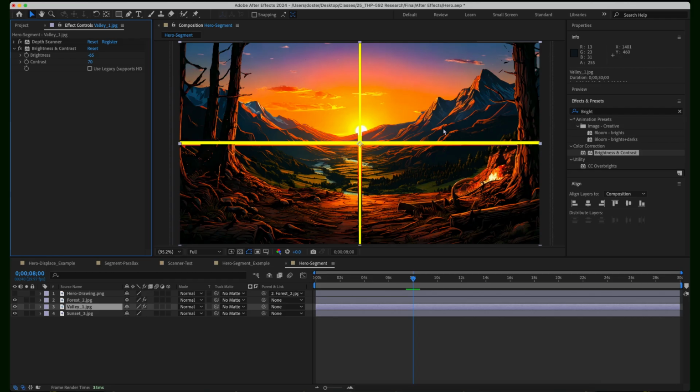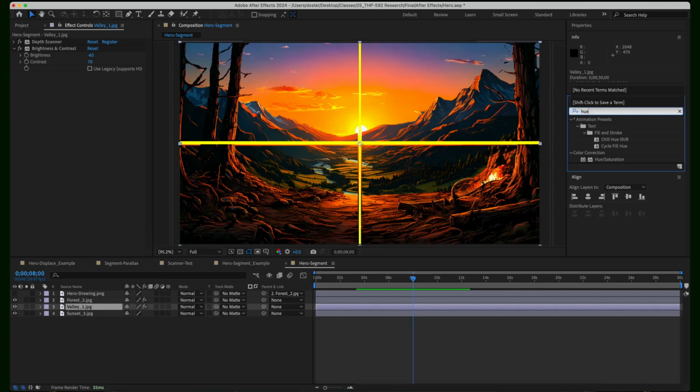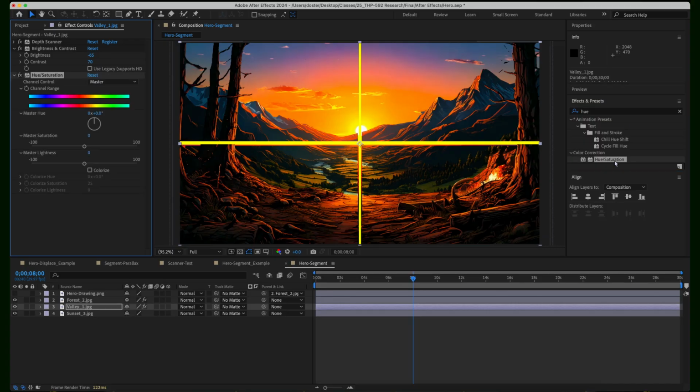But if we're not fully satisfied and we want to do a little more to it, we could also look at our hue and saturation. So if you type in hue, you should see hue and saturation. You can apply that. And you can see if maybe you could shift more red. You can get a little crazy with it, you know.